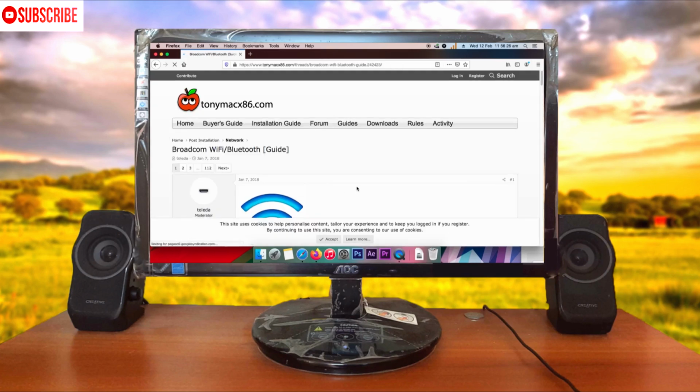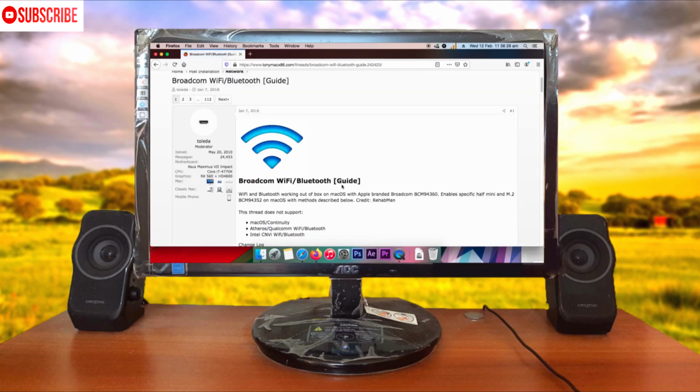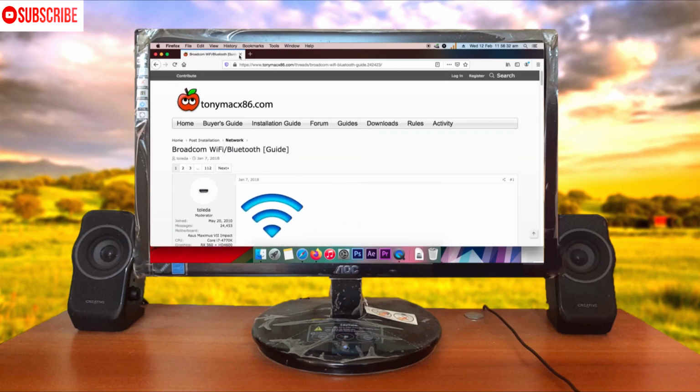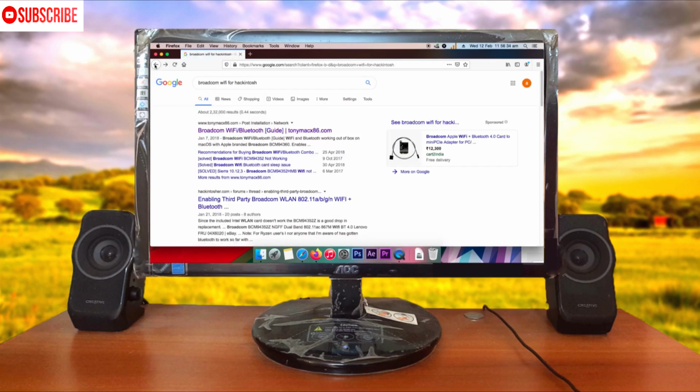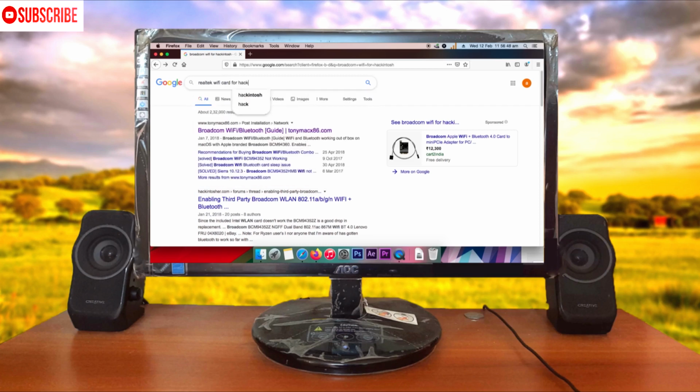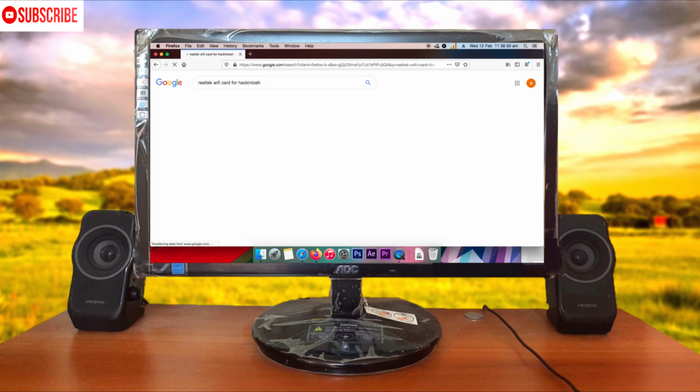Now, as you can see here in this forum, they are discussing how to connect a Hackintosh to internet by Wi-Fi by tweaking the hardware settings, by using another card, or by using a USB dongle, because most of the inbuilt Wi-Fi drivers and hardware devices in laptops and all, they don't support the Apple configuration.